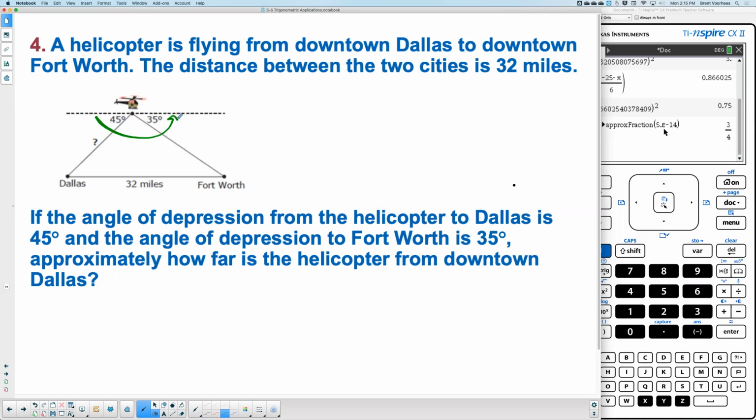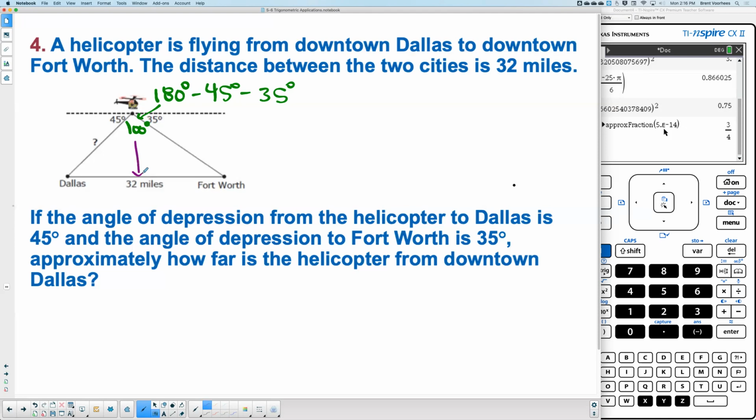I agree with that. So if that's 180, and we have 45 on the left and 35 on the right, what angle would be supplementary with 45 and 35? Well, what is 45 plus 35? 80. So basically, it's what is 180 minus 80? And what do you get when you do that? 100. At this stage, regardless of what they ask, what law will you use to solve this triangle? Law of sines.